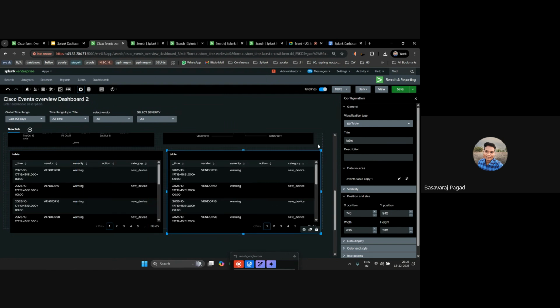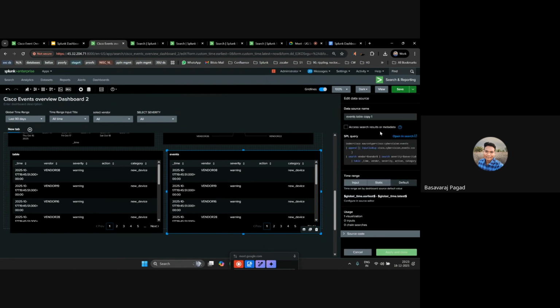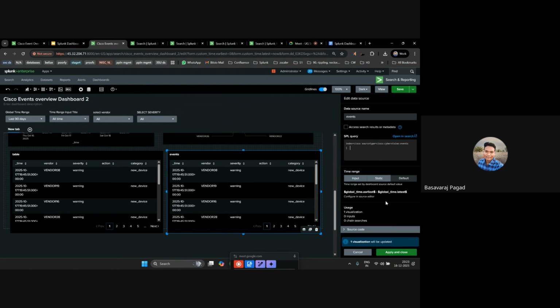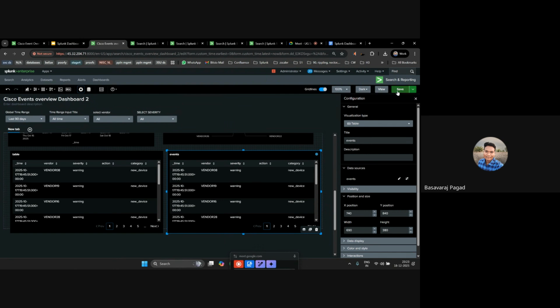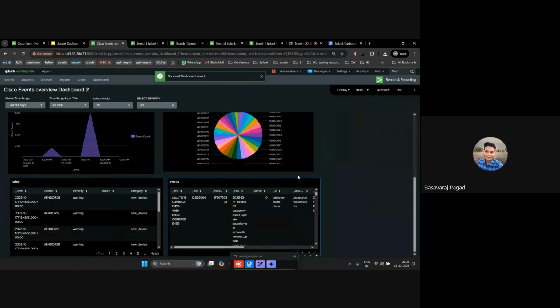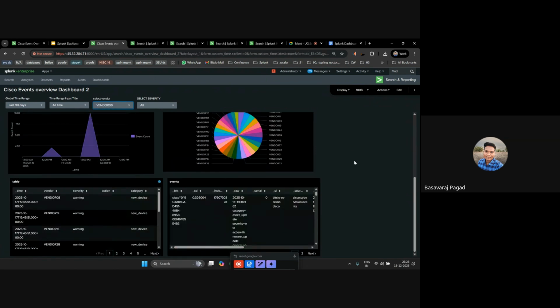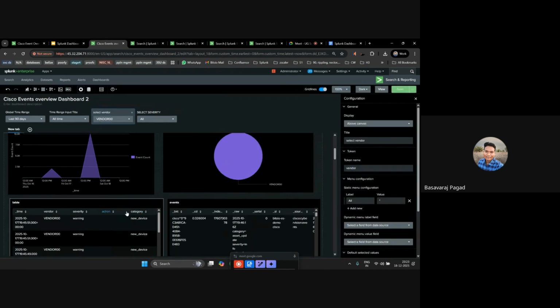Then I'm going to call this events. Now as you can see, if you select the vendor that is present, it is not included here.